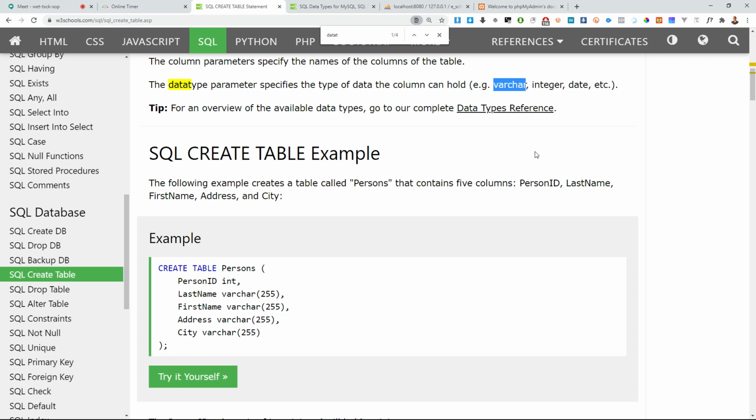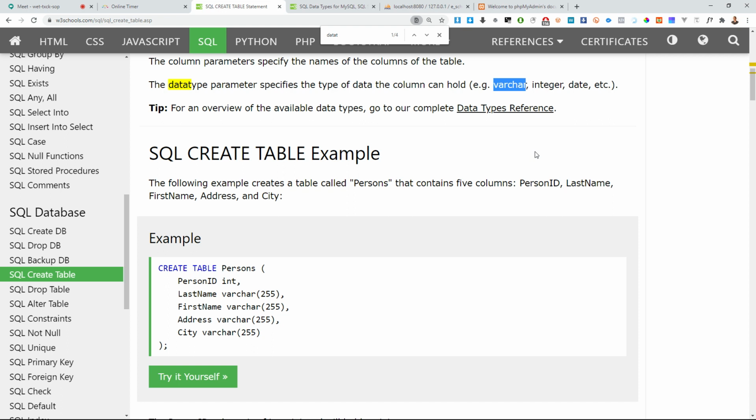We have other data types. So when you create a variable character, you'll need to specify the size, the maximum size. You say, even though I'm going to save names here, for example, the longest name should not cross this number. That's the maximum number of text that you want to limit your names at.